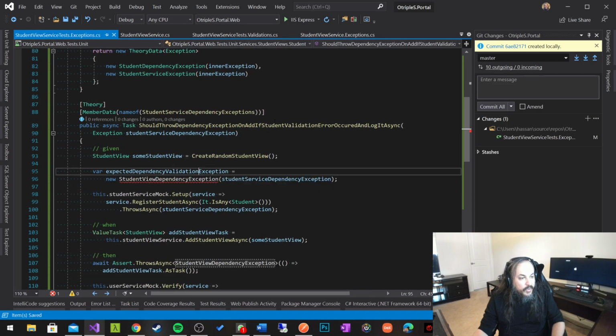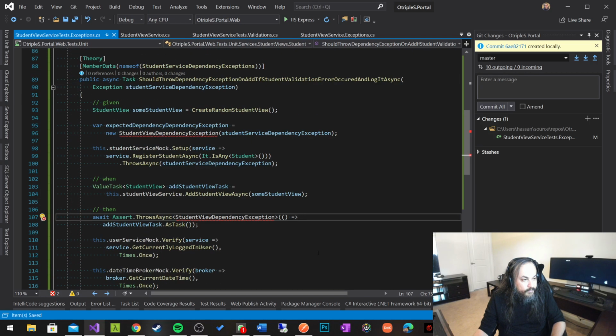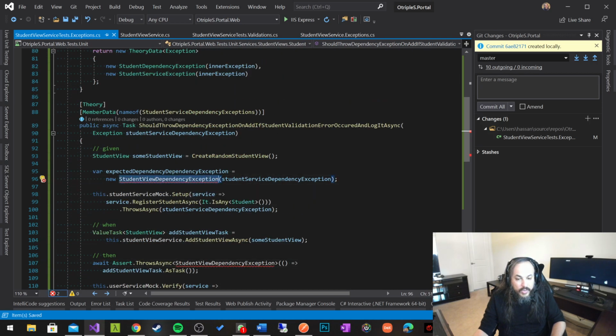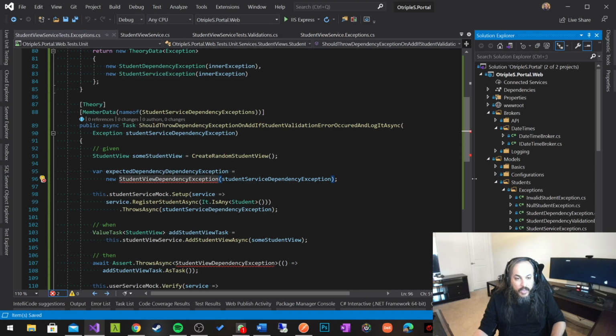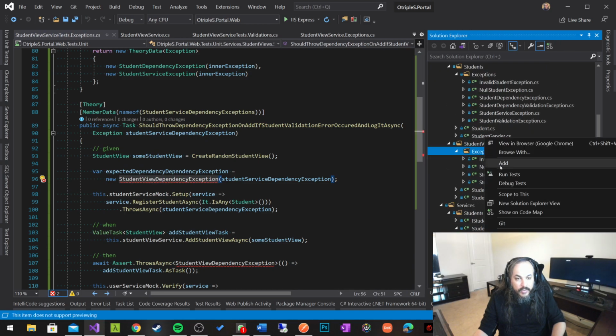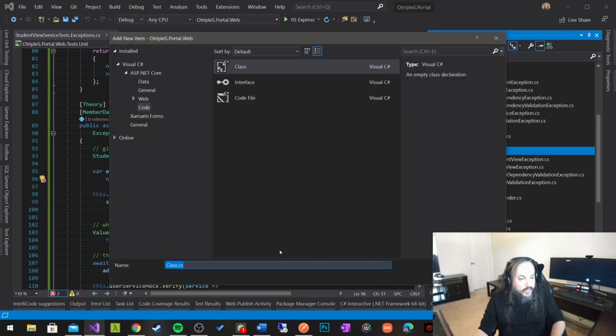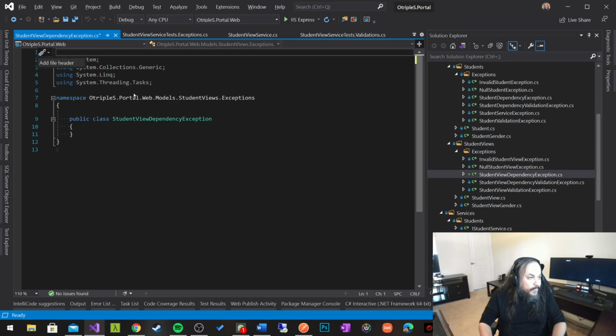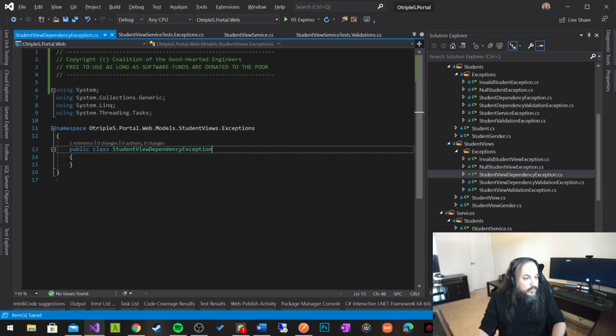We're almost done with this service. So this is dependency exception like this. And now I can go and create this exception in here. I can go here and say there's a new class, student view dependency exception. Here's a file.